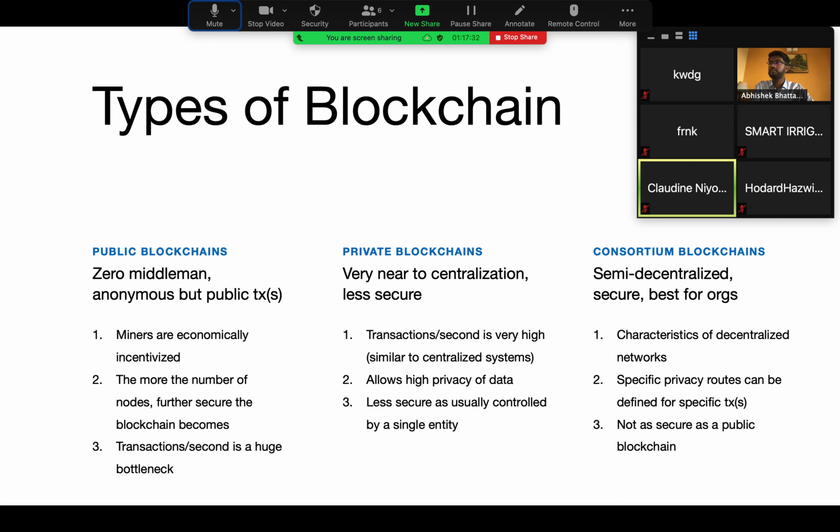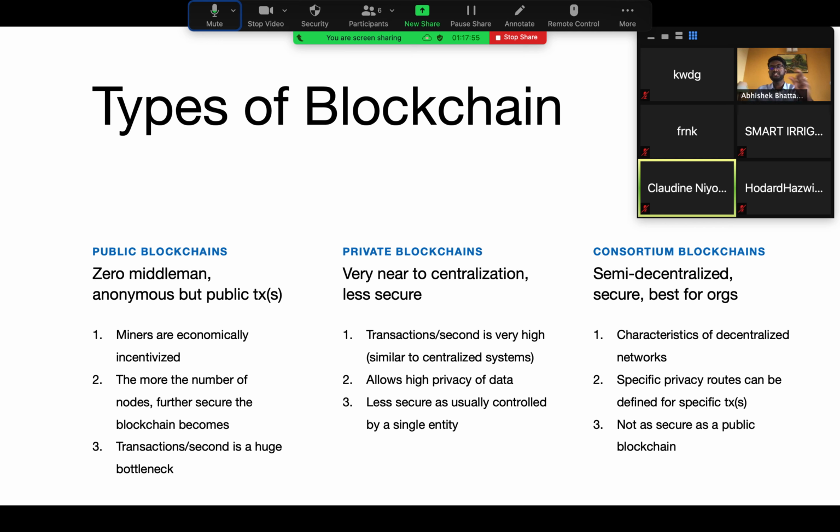Okay. Do we have three types of blockchain only? I did not get how they differ. What are the similarities and differences? And it would be better if you give an example of each type of blockchain. Exactly. So I tried exactly doing that. So let me reiterate over it. This might be a question by everyone else as well. So let me reiterate. These are the three types of blockchain, right?